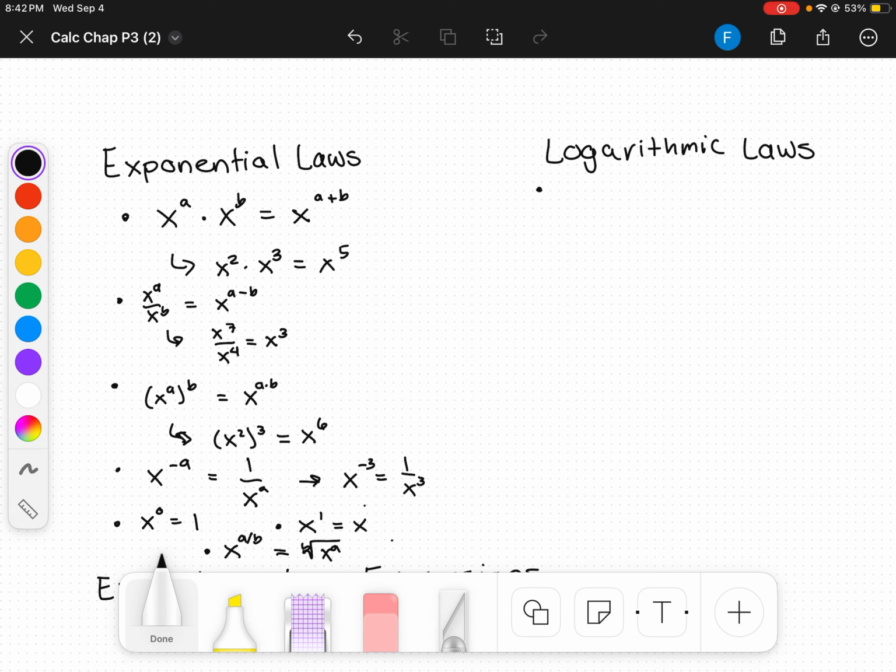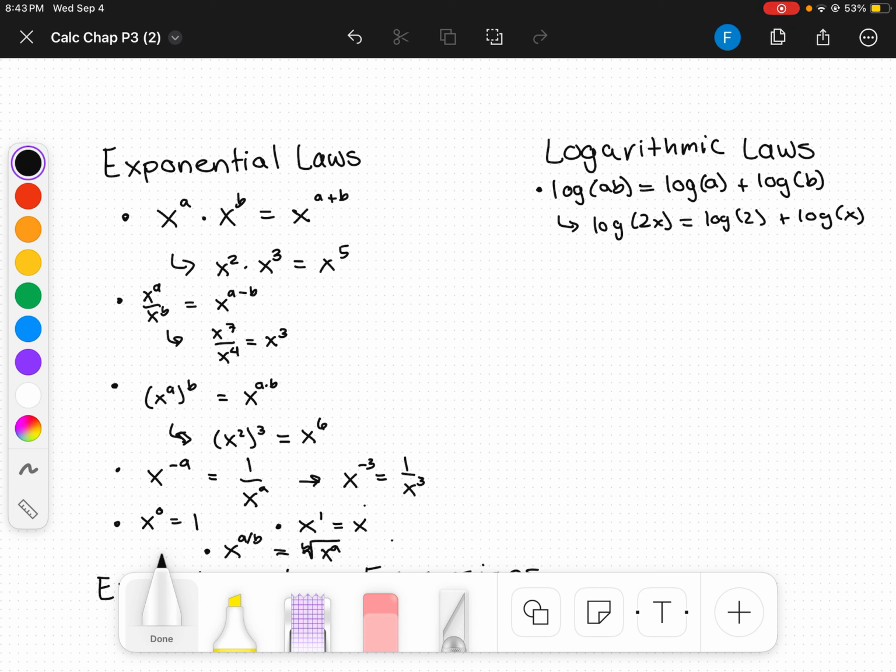Your log laws are a little bit different. So a log is just a type of function. You can kind of think of it as something you're doing to a number, doing to a function. So if you ever see something like this, log of a times b, you can separate that into log of a, and again, a and b are just representing numbers here, plus log of b, okay? So for instance, I see log of 2x. I'm allowed to write that as log of 2 plus log of x.